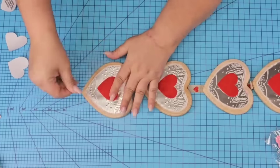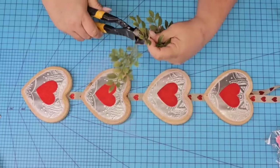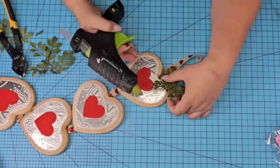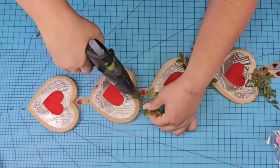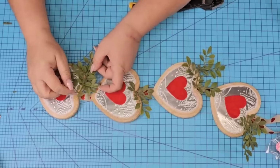Now that everything looks very nice, we are going to add some greenery. I've had this pick for a while, and I'm just going to start cutting it. I believe I got it maybe at the store at home. I don't remember. It's been with me for a while, so I'm just going to cut off a few little branches, hot glue them to the top of each heart, making sure that each of them are facing opposite ways.